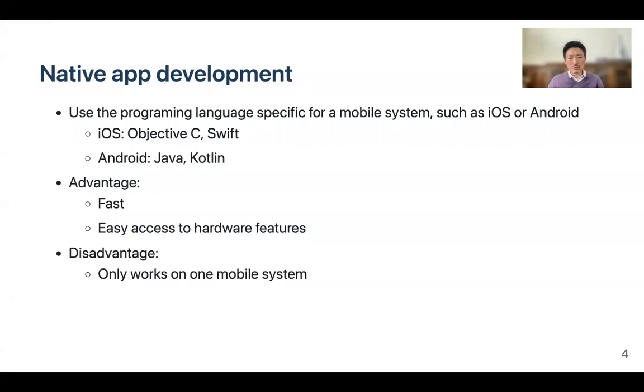And the disadvantages will be that the app you developed only works on one mobile system. So if you create an iOS app using Swift, it will not work on Android. And if you want to have your app on Android as well, you have to redo the whole thing in Java or Kotlin, which essentially doubles the development cost. Also, because they are using completely different developer tools and languages, you have to learn new ones for the new platform.